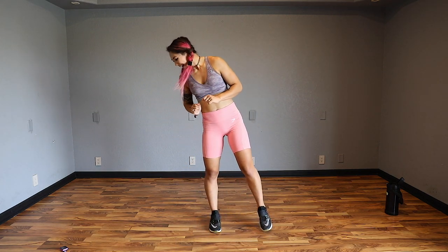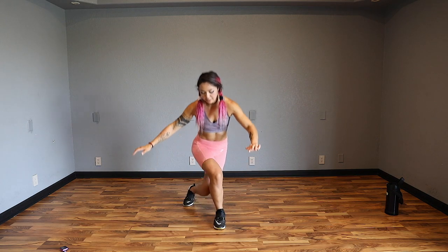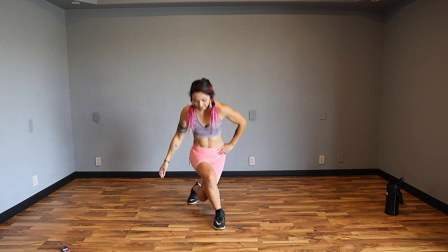All right, so before we go to the other side, stabilize on the right leg, which is what we just stabilized on. Chest forward. You're going to sink down for a curtsy. Come up. Figure 4 squat. All right, let's spread out that leg. So, curtsy, stabilize, figure 4, come up. Curtsy, stabilize, figure 4. If the figure 4 isn't available to you, you can do a back lunge instead. We're really getting that right leg and that glute. Keep it going, guys.